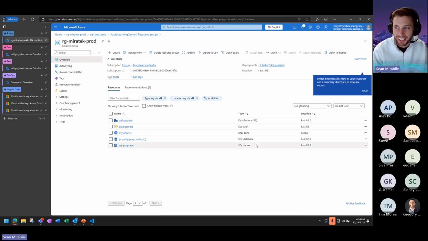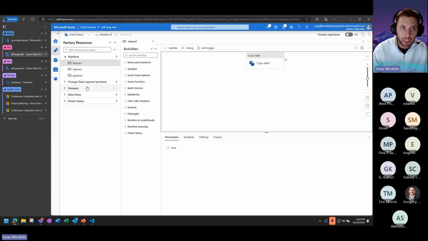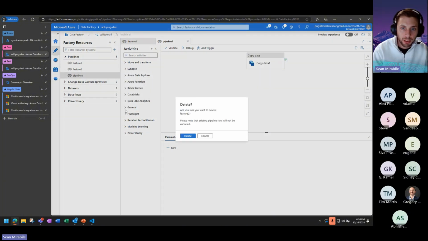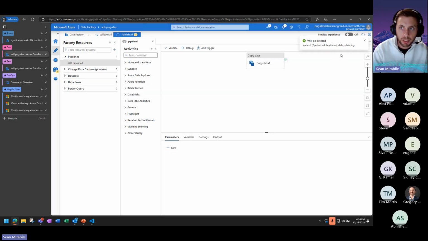Just teasing. So the first thing we're going to do is configure. Right now, as a developer, if I'm on a team, I'm in here just creating pipelines, right? So I just have the sample pipeline and we can go in here and delete feature 2, delete feature 1, right? So we get this message up here, will be deleted while publishing.